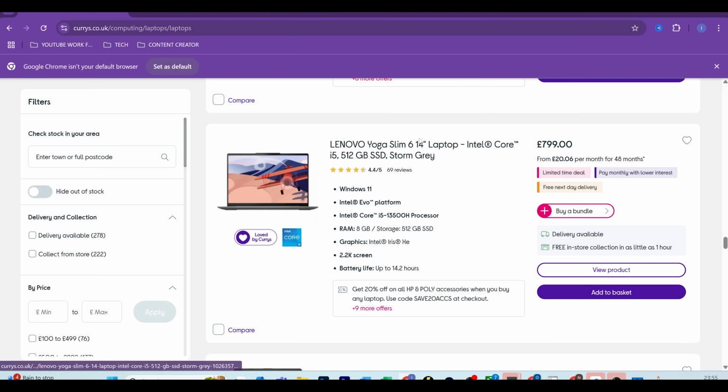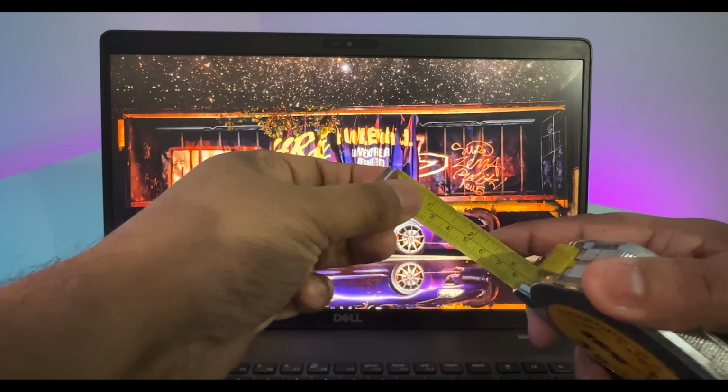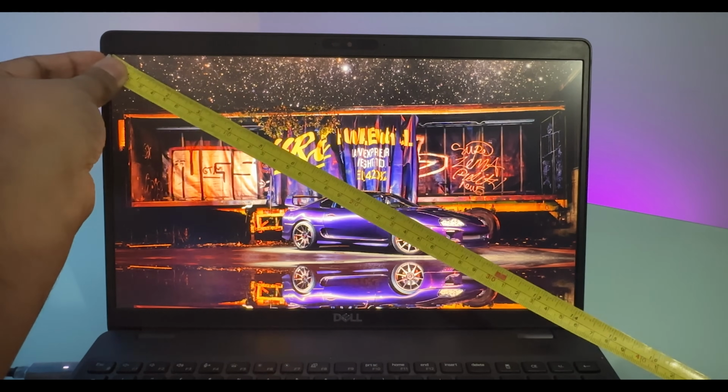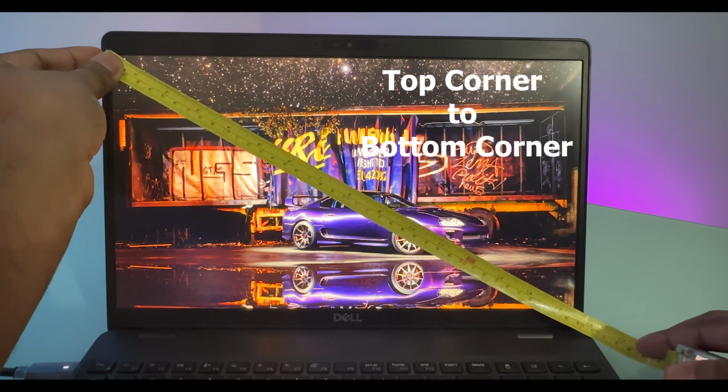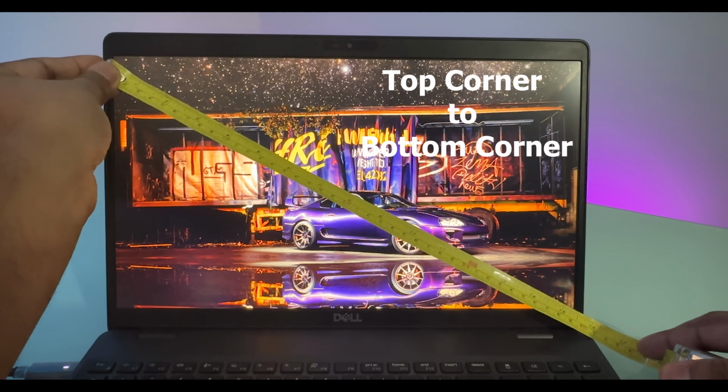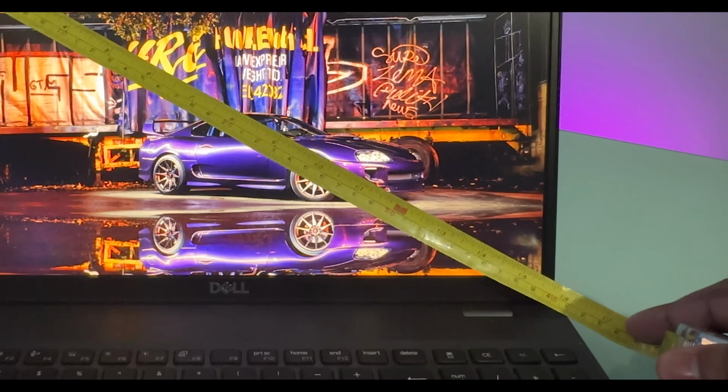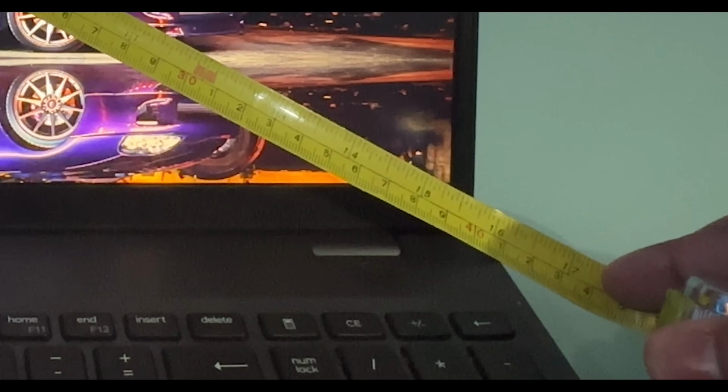We will start with the screen size, which is measured in inches. It is the distance between the bottom left and the top right. Generally speaking, they range from 12 inch all the way up to 17 inch. And in my opinion, a comfortable workable screen size is 15.6 inches. Also, something to consider is weight, which increases as you go up in screen size.